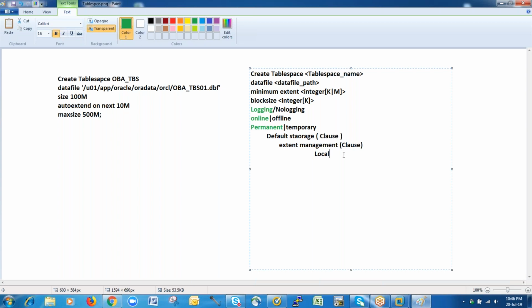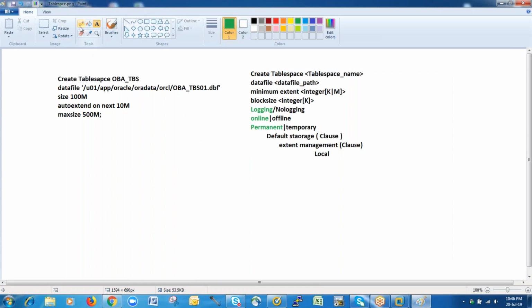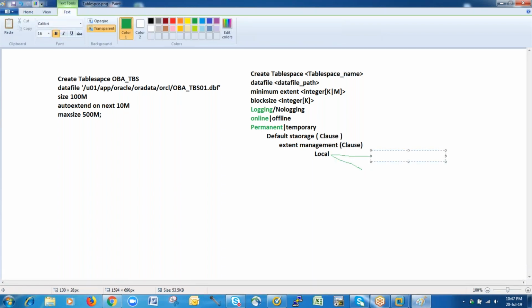And when you are giving local, it is further divided into two parts, meaning whether the local extent will be auto allocated or of uniform size.